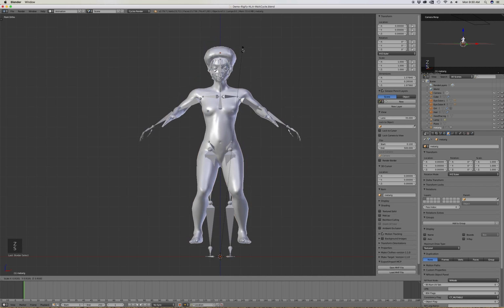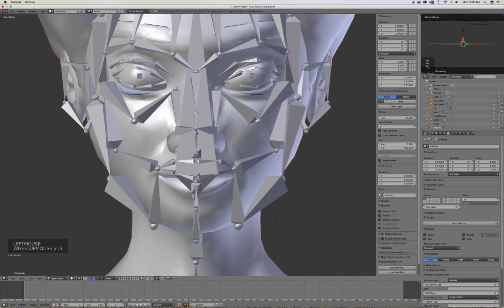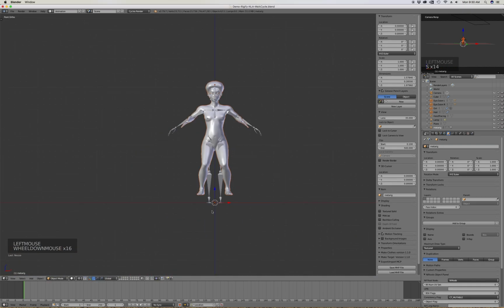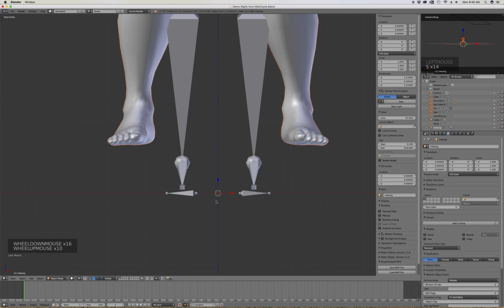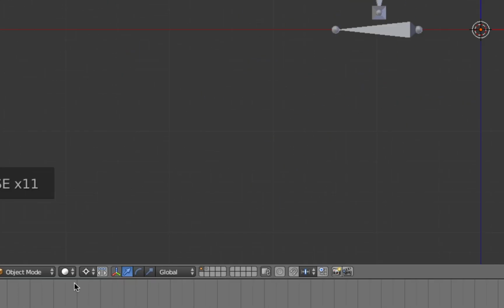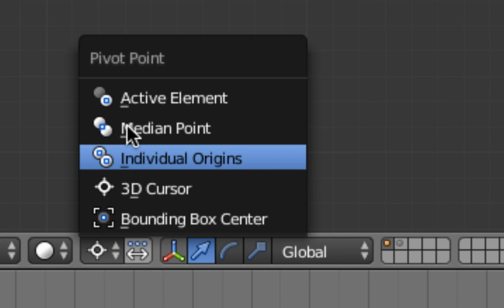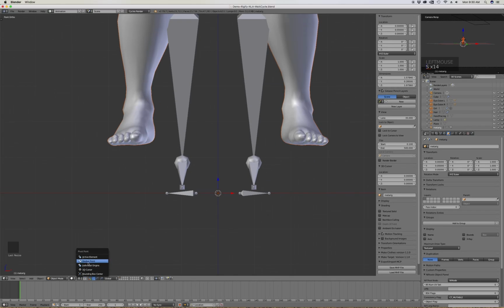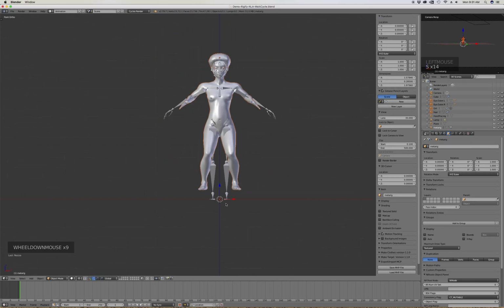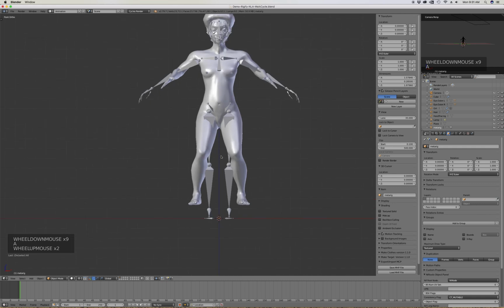I should mention, I am scaling from the 3D cursor. That's this little guy right here, rather than the median point, so that everything comes down toward that central point. You may not need to do that, depending on how your setup is, but for my particular setup, that's what works best.